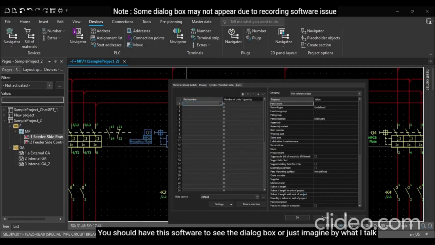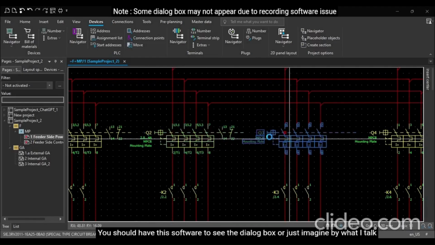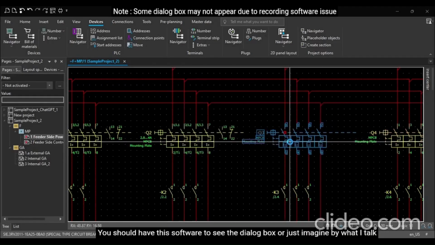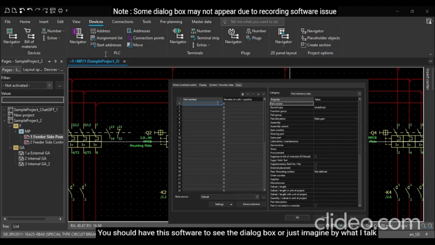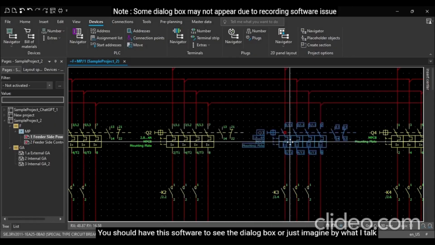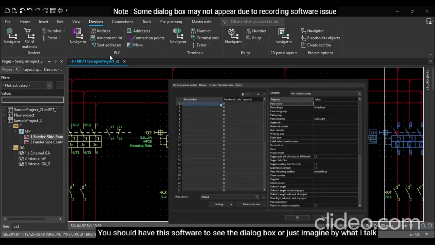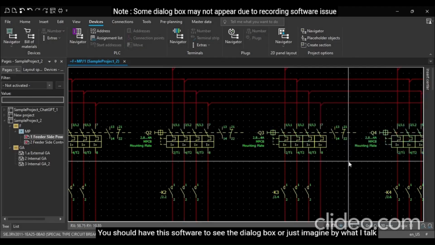I'll just click apply. I do the same thing. Go to the part, just click okay. It's not always necessary that you have to click apply. Wherever there is a need, you have to click apply. Here there is no need of clicking apply. We'll press ok.